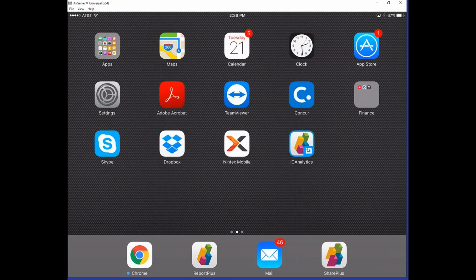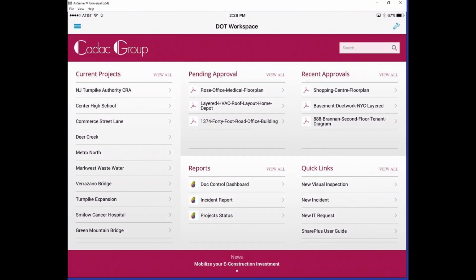Okay, excellent. So what I'm basically displaying right now is my iPad via AirPlay, so this isn't any type of emulator, so you're seeing this in real time. Edwin brought up a lot of great points about how switching to an electronic system versus paper is not only a lot more efficient, but saves a lot of time and increases productivity. So with Share Plus, which I'm going to go ahead and launch here, we've actually brought that productivity from the desktop platform to the mobile platform.